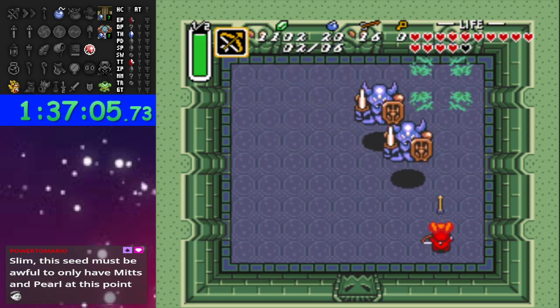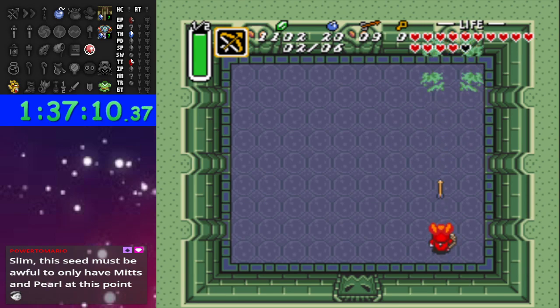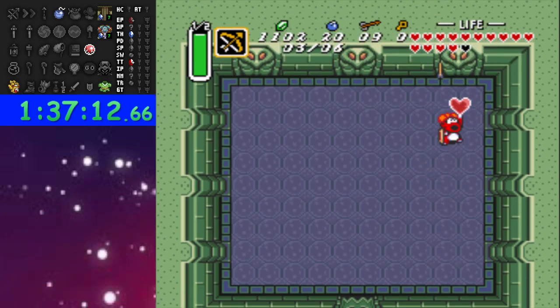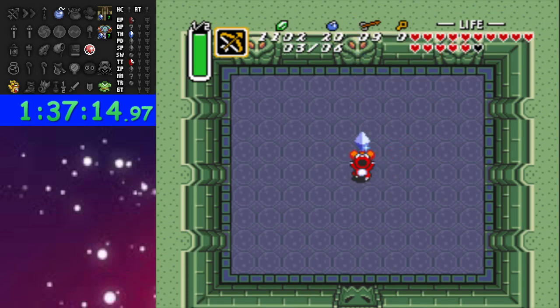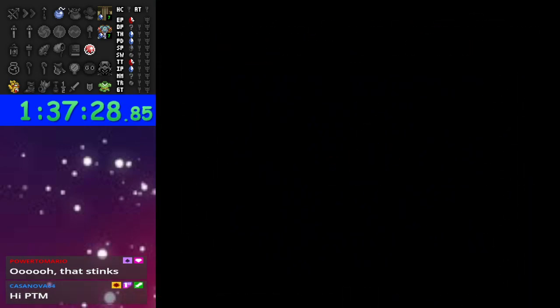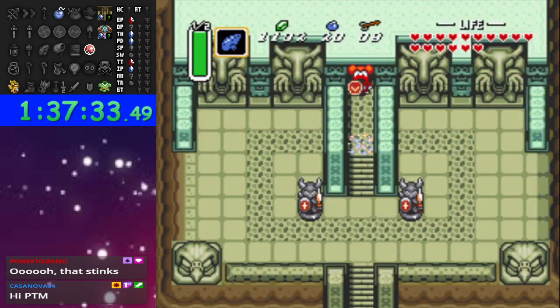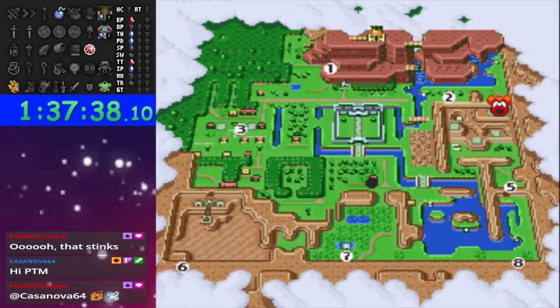I can't update my tracker because, for some reason, despite enabling background input, it's not working with my new controller, so I'm not gonna just... Although I have been updating some of the things. I'm in go mode, though. I just need to get two more crystals.